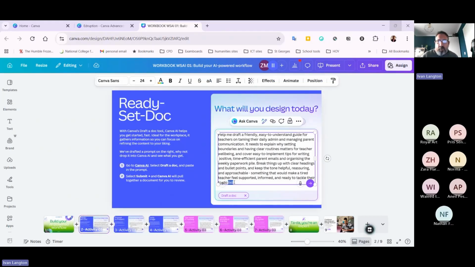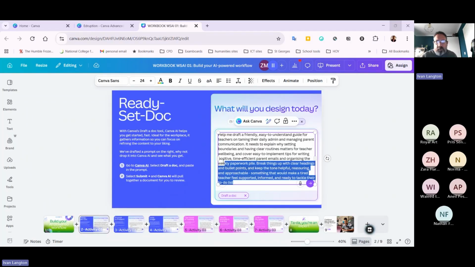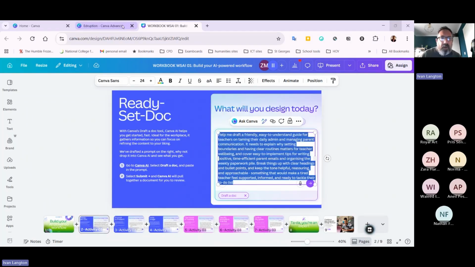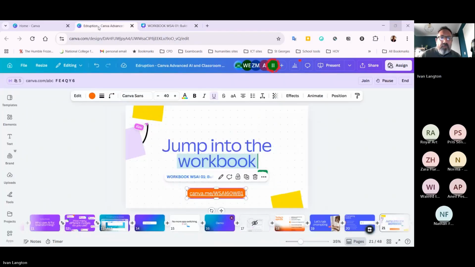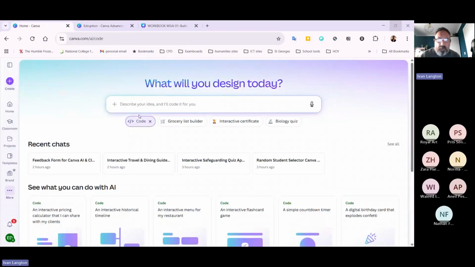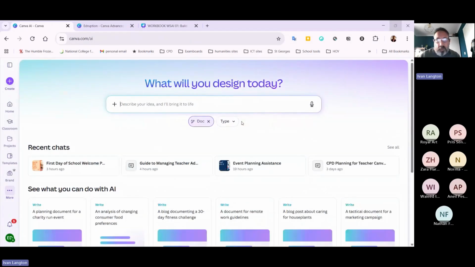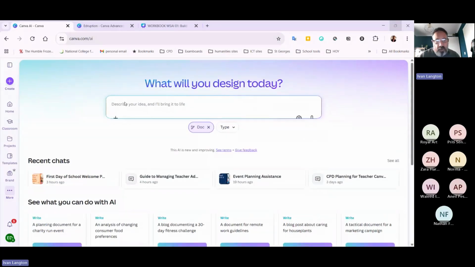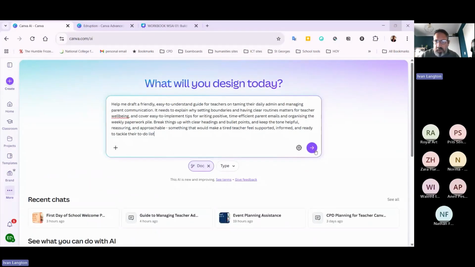So I'm just going to take this prompt and copy it, Control C. Then I'm going to come out of code and go to docs, paste that prompt in there and just go submit.